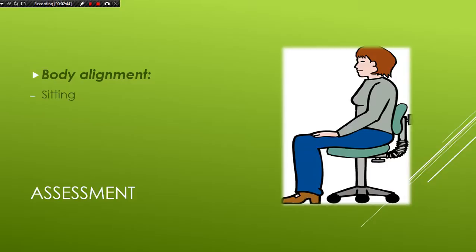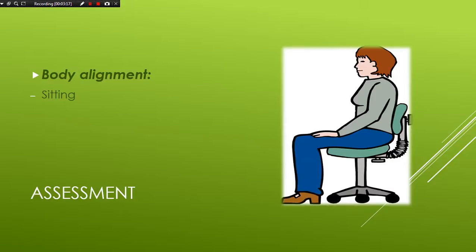Characteristics of correct body alignment for the sitting patient include the following. The head is erect, and the neck and vertebral column are in straight alignment. Body weight is distributed evenly on the buttocks and thighs. The thighs are parallel and in a horizontal plane. Both feet are supported on the floor, and the ankles are flexed for comfort. With patients of short stature, use a footstool to ensure that ankles are flexed comfortably.